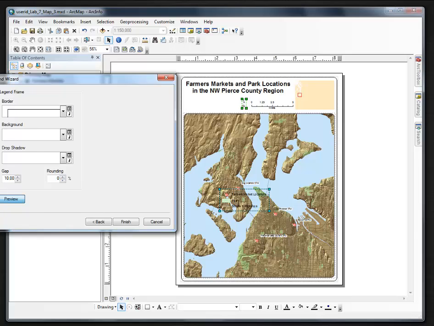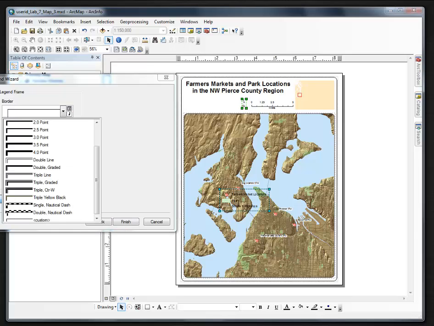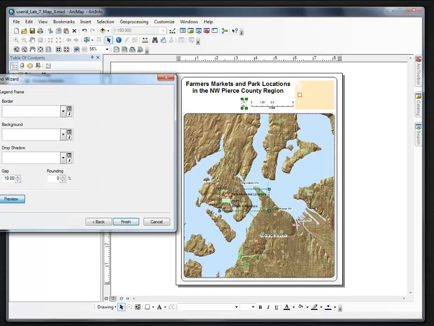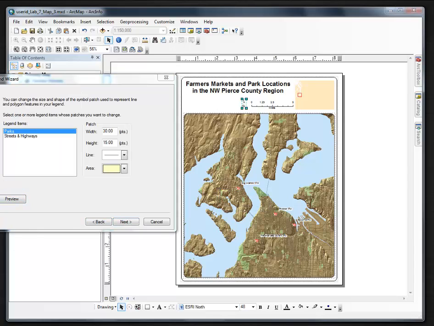So in this case, I'm going to remove the border. Feel free to put it wherever you'd like. There's plenty of space down here. Just don't cover up the farmers markets. I'm going to undo the preview. We'll come back to this area in a second. For now, let's just click Next.